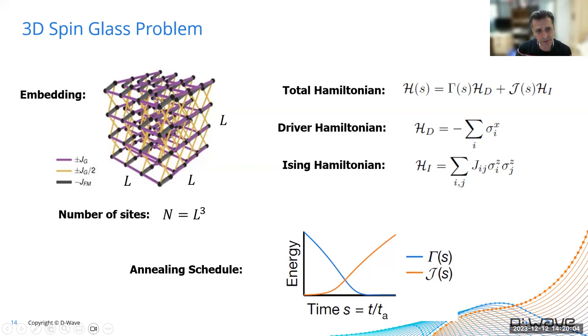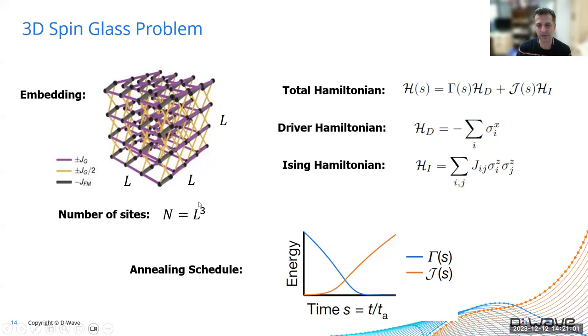These sites or logical qubits are coupled by these pink couplers, which could be randomly plus or minus J_G. And J_G is the spin glass coupling that we tune. And vertically, we use two couplers to represent one coupler, but with half the magnitude. So in the end, it's a 3D spin glass with almost uniform isotropic coupling in all three directions. I'm using L as the linear size of this 3D spin glass, and therefore the number of sites is L cubed, and the number of qubits is 2 times L cubed, because every site has 2 qubits.